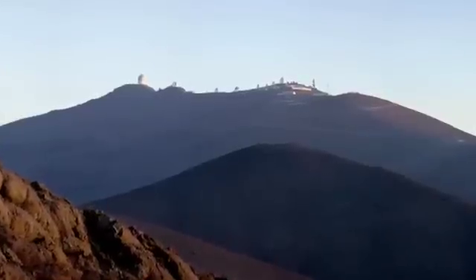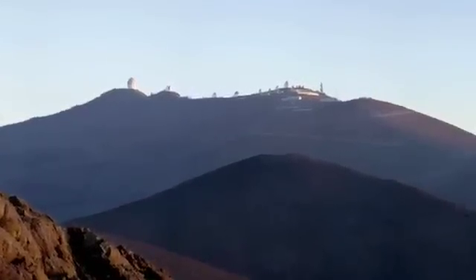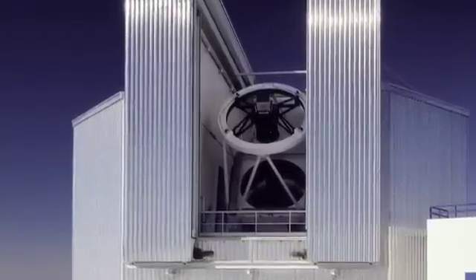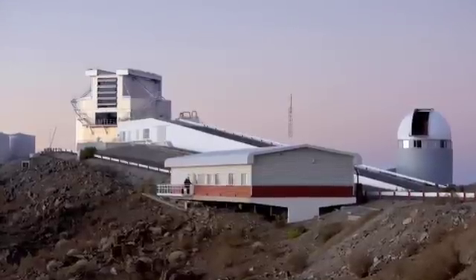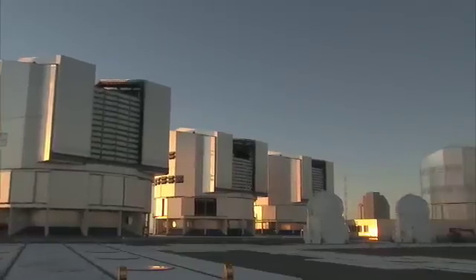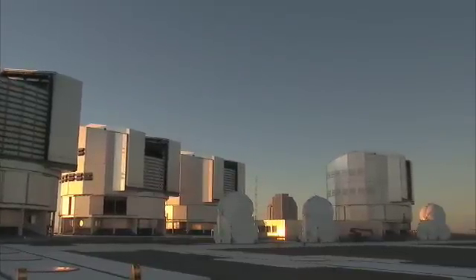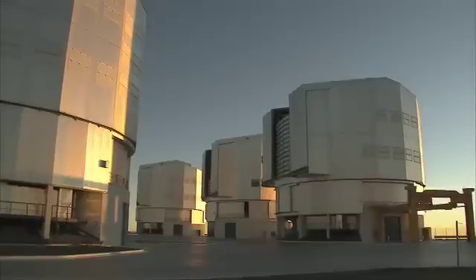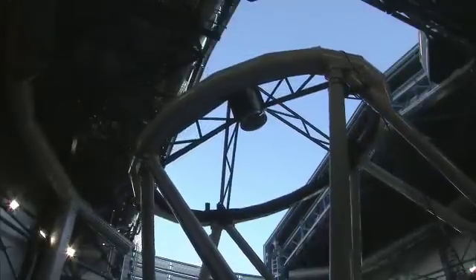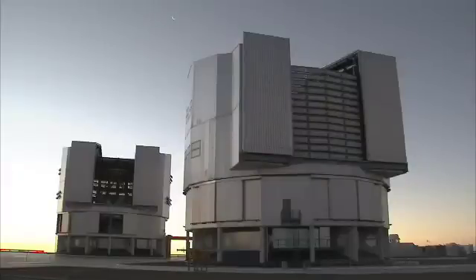The observing campaign started with observations made in 1992 with a sharp camera attached to ESO's 3.5-metre New Technology Telescope, the NTT, housed at the La Silla Observatory in Chile. More observations have subsequently been made in the last few years using two instruments mounted on ESO's 8.2-metre Very Large Telescope, the VLT. Over the 16 years of this study, ESO's telescopes have stared at this one region for 50 full nights. This new research marks the first time that so many of these central stars have had their orbits determined so precisely.